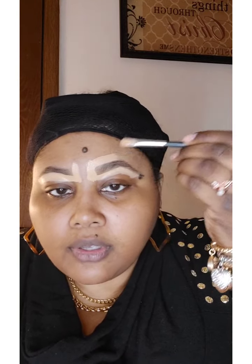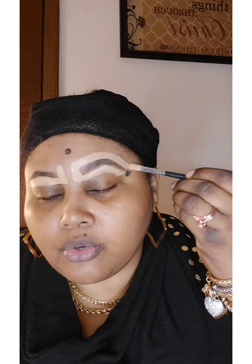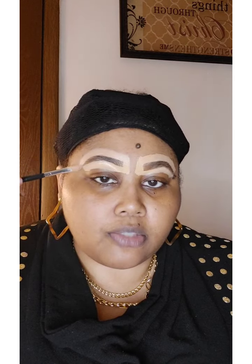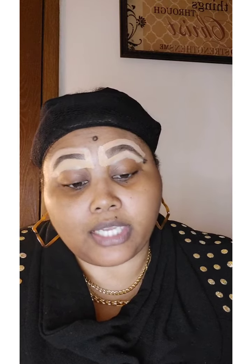Obviously, on major things, whatever you want to call major sin or mishaps, we all do it to a certain extent, and there's no measurement to say what sin is better or greater or lesser than the next. Sin is sin, period. So for the grace and mercy that is on our life, we owe God. Because as I always say on my podcast, Courageous Beauty, the wages of sin are death. And the fact that we didn't die in the moment that we committed the sin, that ain't nothing but the grace of God. And I don't take it for granted.